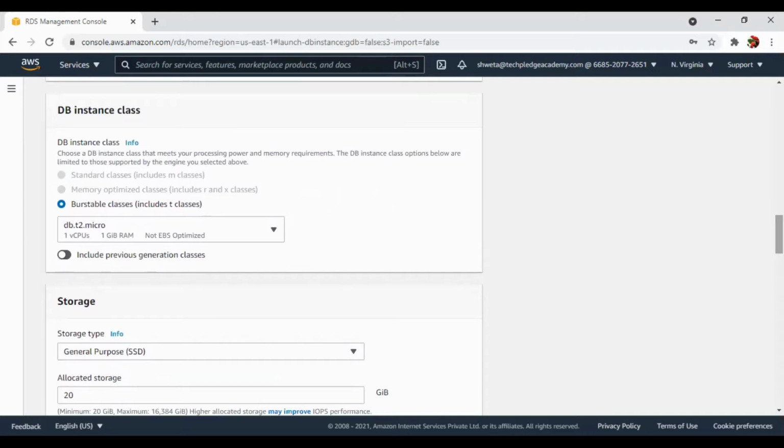So here you can see DB instance class. Choose a DB instance class that meets your processing power and memory requirement. As I had explained to you in DB planning, what was important was the first point, that we have to know the purpose of the database. For what purpose are we going? Are we going for standard classes?